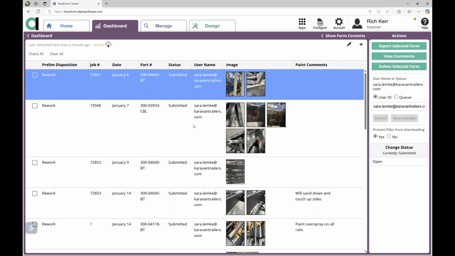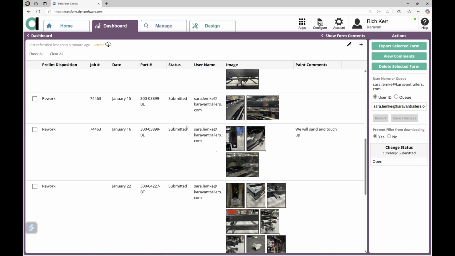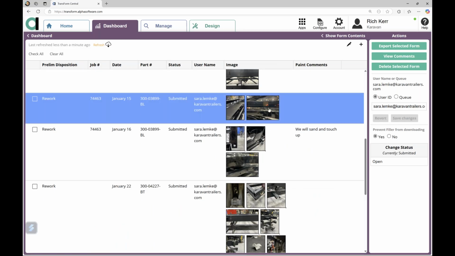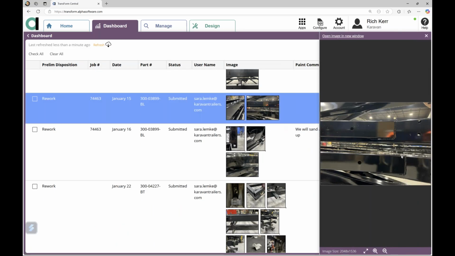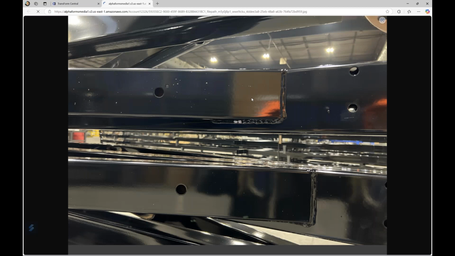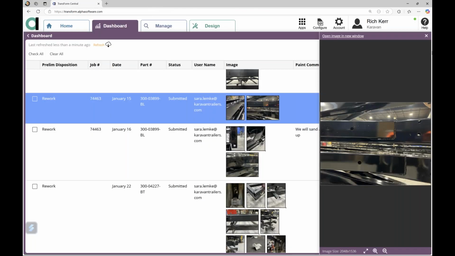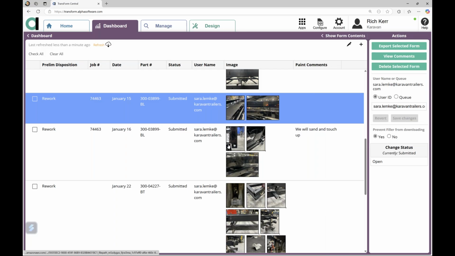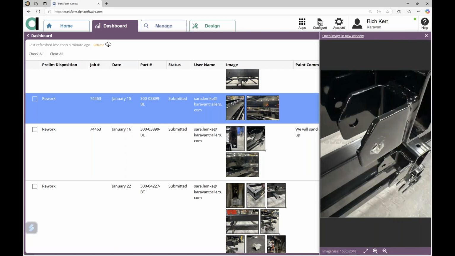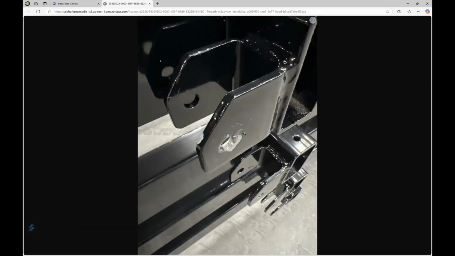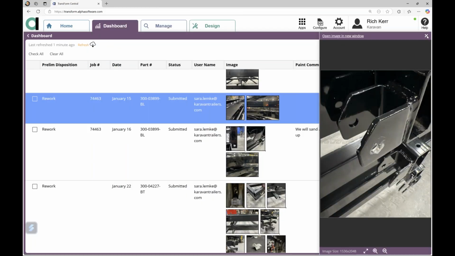So let's say, for example, I want to take a closer look at some of this inspection work. So I'll come down to this one, and I'm going to take a look at this photo here, the second one, and we can see that's the more detailed view. If I want to open it in a new window, I can, and I can look at it with much more detail. This is done on someone's smartphone, and these smartphones today have very high resolution, so we're getting some very good quality photos during these inspections. Again, another example of a photo where I can see, oh yeah, there's definitely a paint issue there. I don't have to be a quality expert to see that that might be something that needs to be addressed. And so we can close that down.